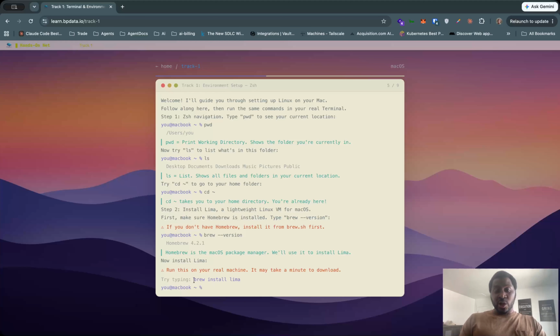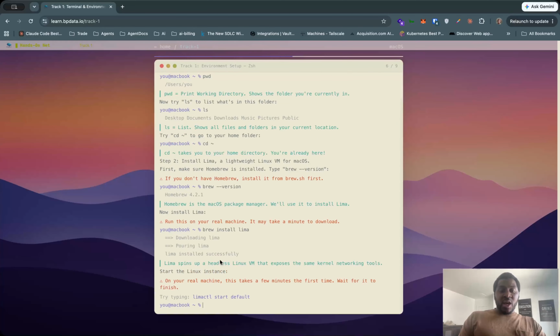And brew is basically that. So what I'll do here is brew install Lima, and it's going to install Lima. As you can see here, Lima spins up a headless Linux VM, which stands for virtual machine. The computer you're working on is a physical machine, or physical hardware.